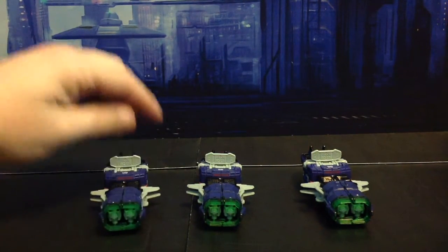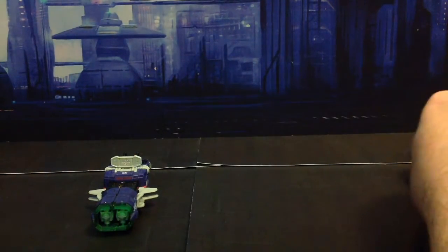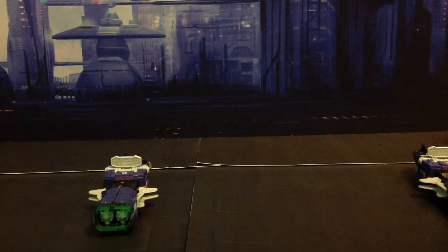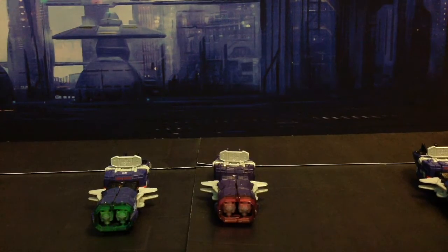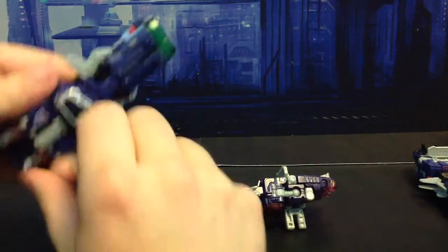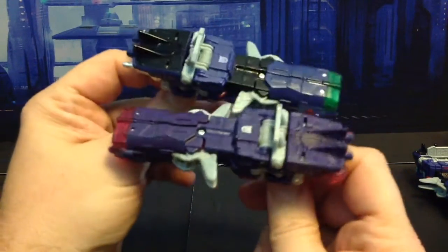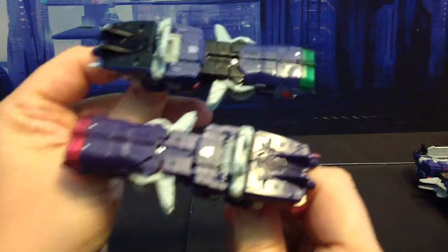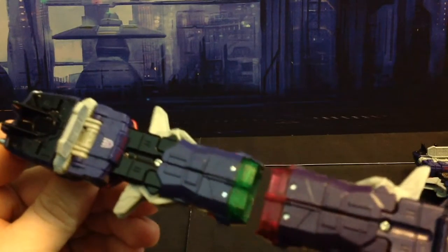Again, they look all exactly the same. For comparison, let's just move two of them aside. We've got the original version, Shockwave, right there. Here, let me pull their handles out. They sit better without the handles, but then you need the handles to really grip them. So yeah, here we got both versions of the mold. They are both purple, but it's a really different purple. And of course, different tips.